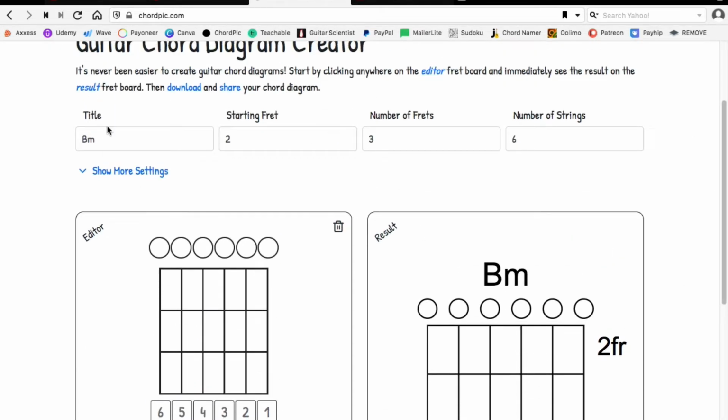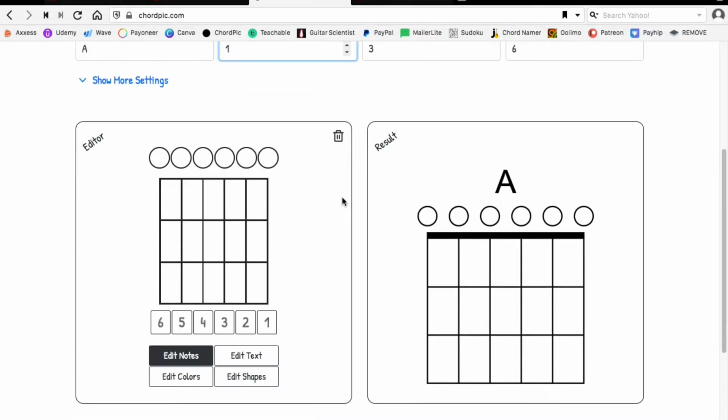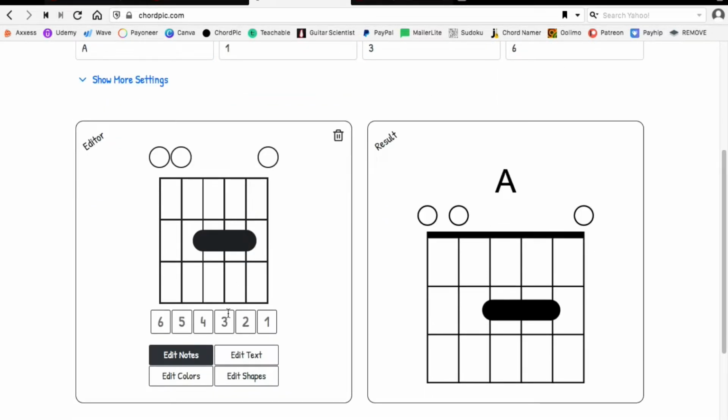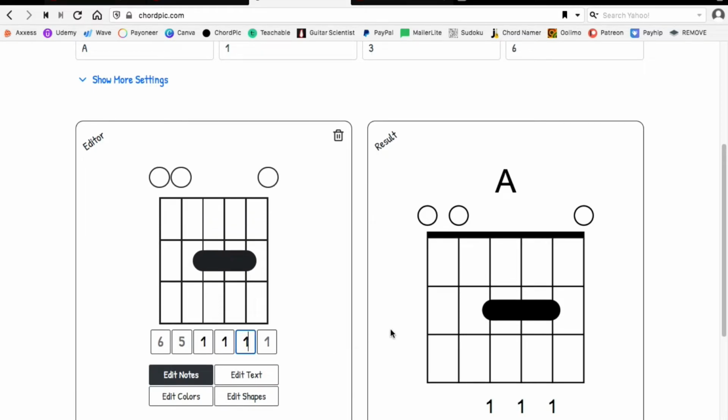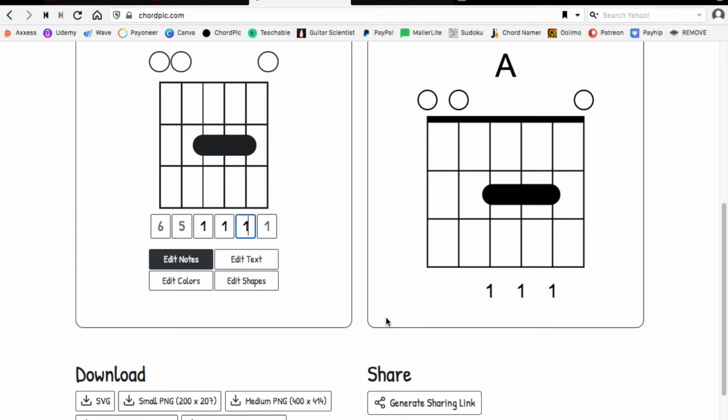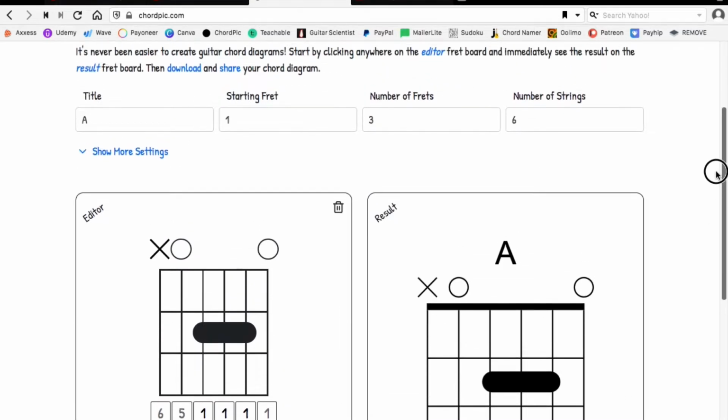Let's say, for example, you wanted to indicate an A major chord. I'm going to start on the first fret again, and we just want people to know that it should be played with just one finger. You could do that if you like. Something like that could work. Make that an X and we're good to go. Now let's just play a bit with these slightly more advanced settings.